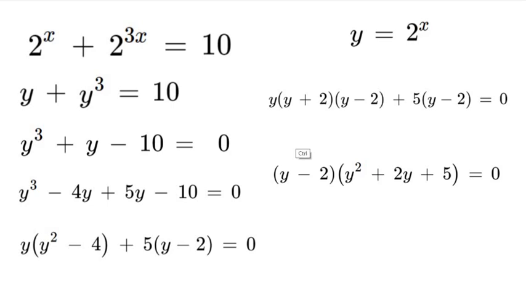Now that we have done that, we can set both sides equal to 0 and solve for it. We can do that because any number multiplied by 0 is equal to 0. So as long as one of these sides is equal to 0, we are good. So let's get a clean slate.